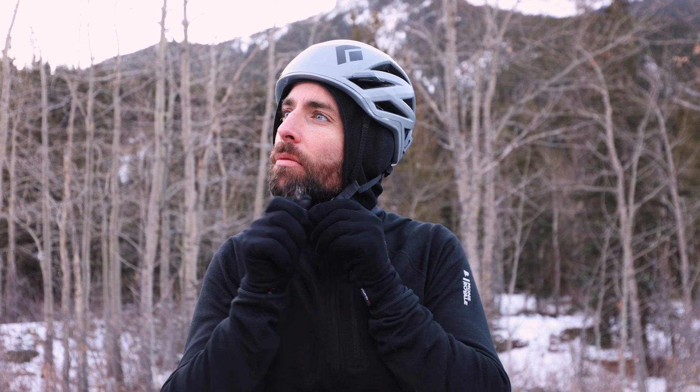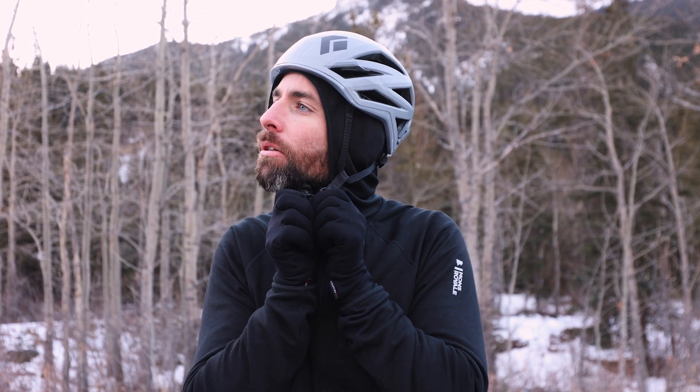The three-piece hood here, with this kind of high-cut neck, does give the hood a really nice snug fit, and I often find I can actually leave the woolen hat at home and just use the hood to keep my ears warm on those colder mornings. It's also snug enough and thin enough to fit a helmet on top of it, so it's great if you want to go out skiing or climbing and it's a little bit colder — you can't wear a thick woolen hat but want to keep those ears warm. You can pop a helmet straight over the top.